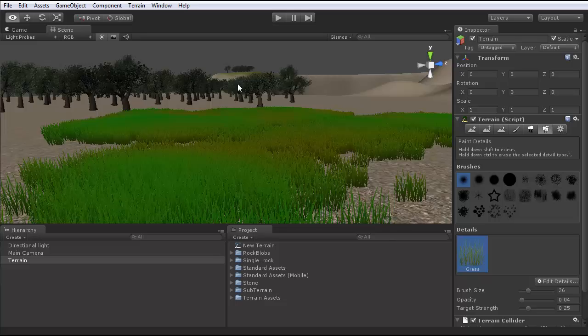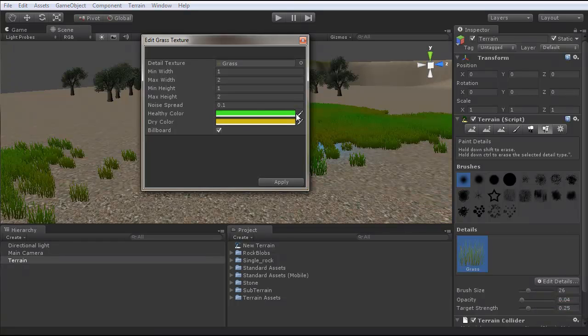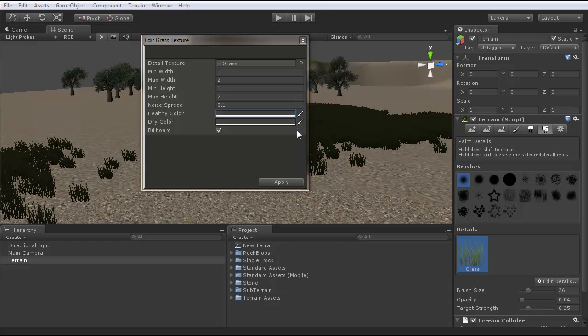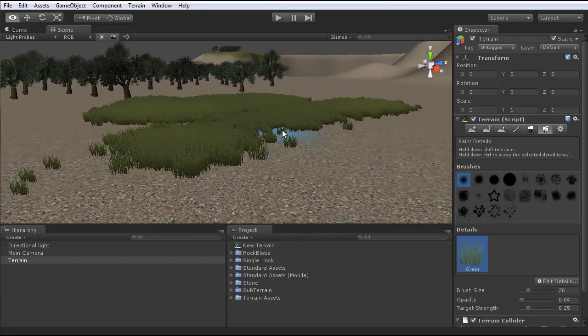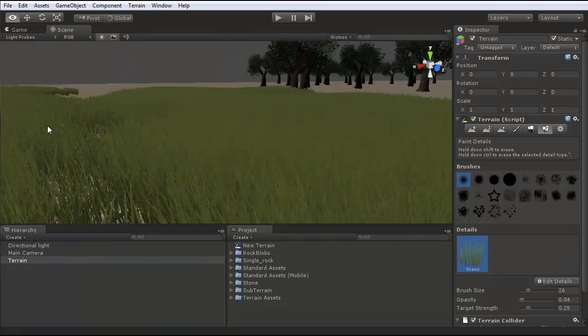Now, one thing you're looking at is you look at the grass and you're like, gosh, that grass is really bright. We can fix that. Just go to Edit Details, go to Edit, and then come over here and you want to make this 50% gray, and I'll show you what I mean by that. Usually what I do is I pick this color right here, or we can pick a lighter gray, which probably is the gray in the lettering. We want the lighter gray. Give me the lighter one right there. That's the one we want. So we just use that one on there, and then you can see that now the grass has a better color to it, and it's not neon looking. So that's how you do it.